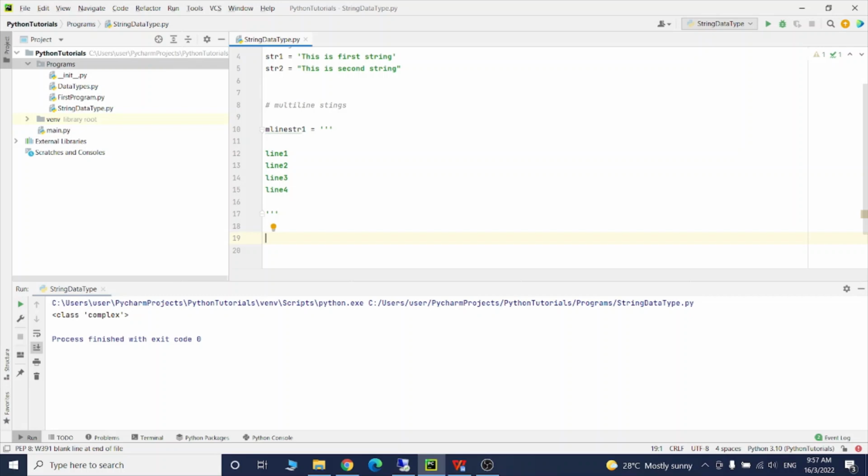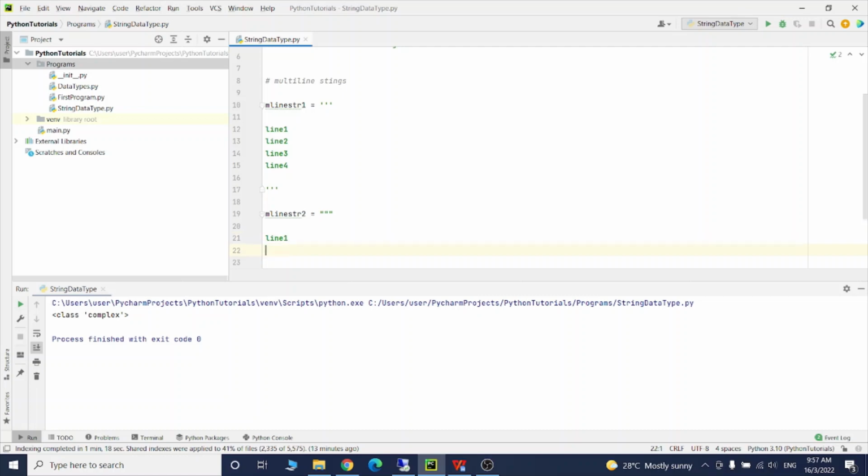Say multi-line str2 is equal to triple double quotes, and we can write line 1, line 2, line 3, and so on. This is how we can declare a string.